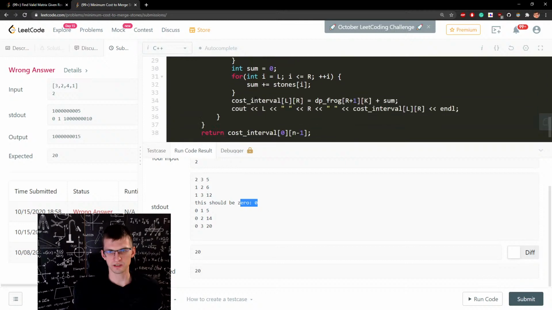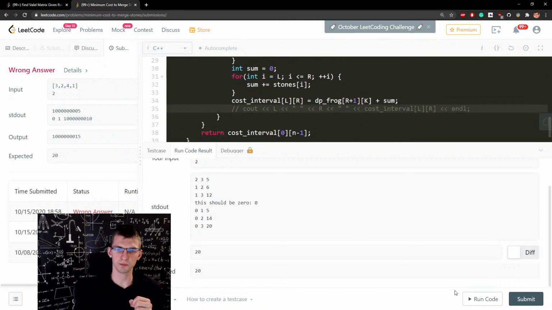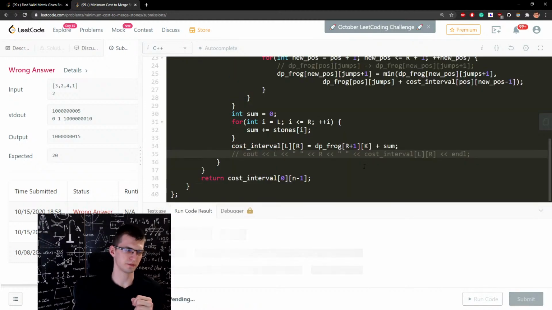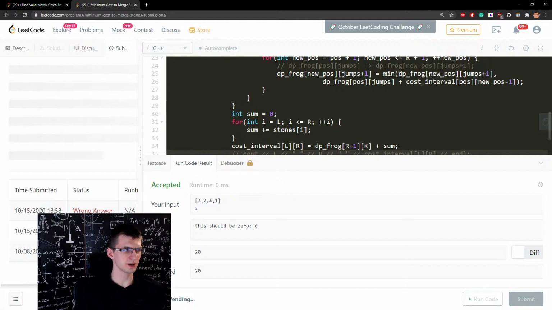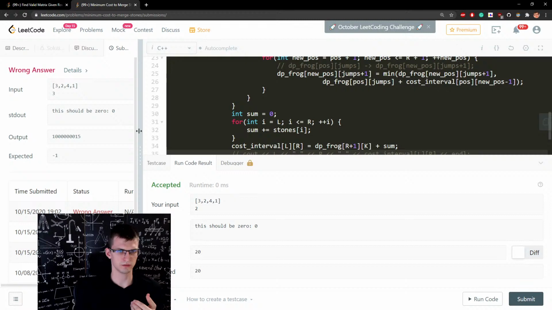And I will just remove this because it might give me time limit exceeded. Printing is time expensive. You are allowed in Leetcode to submit with some unnecessary prints, but it isn't good to do so.